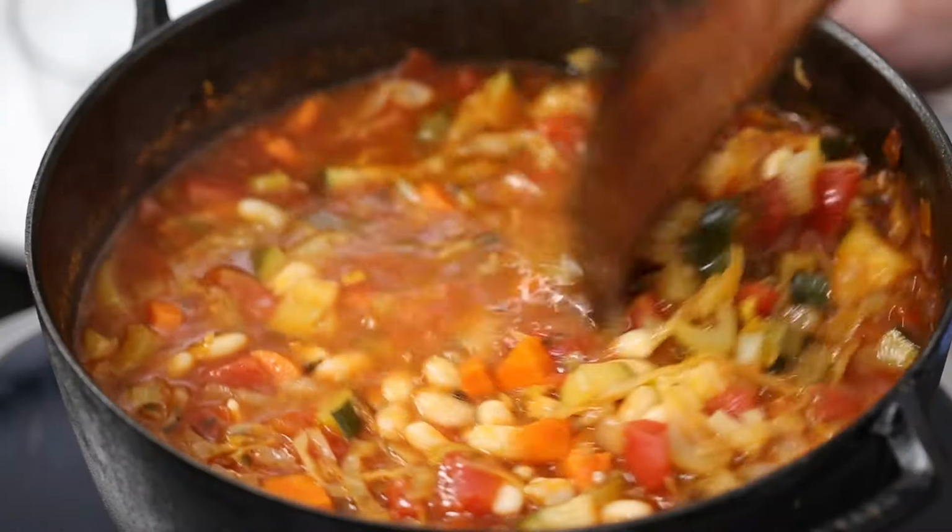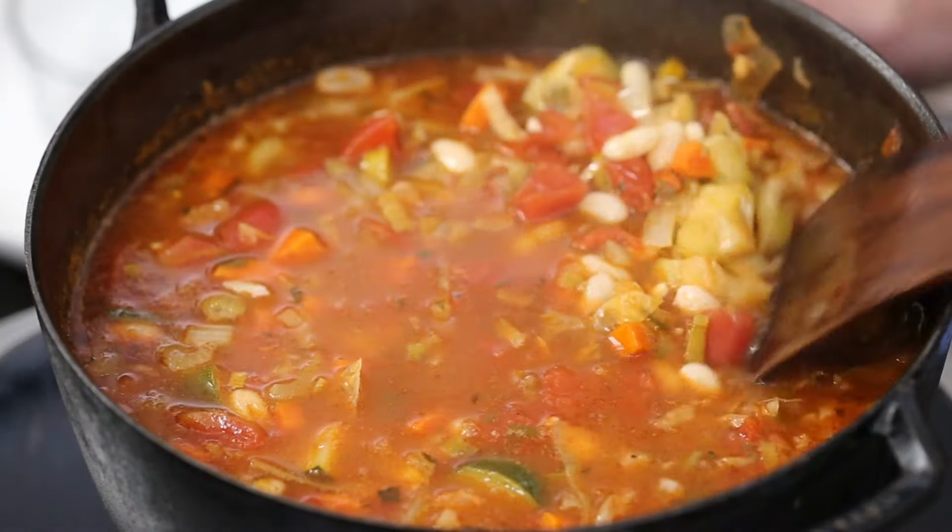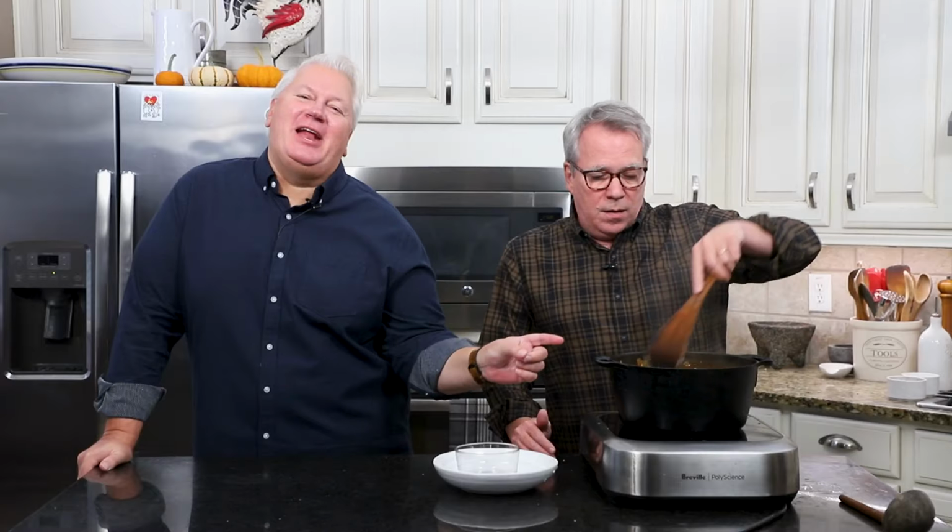We don't do it often, but boy, when we do, we do it right. So we're gonna let this go for another probably 15 minutes until that pasta gets fully cooked and nice and tender. Look at that. Actually, our friend Wendy, hi Wendy, she would love this minestrone. She would. Anyway, we're so close to eating time. I can hardly wait.